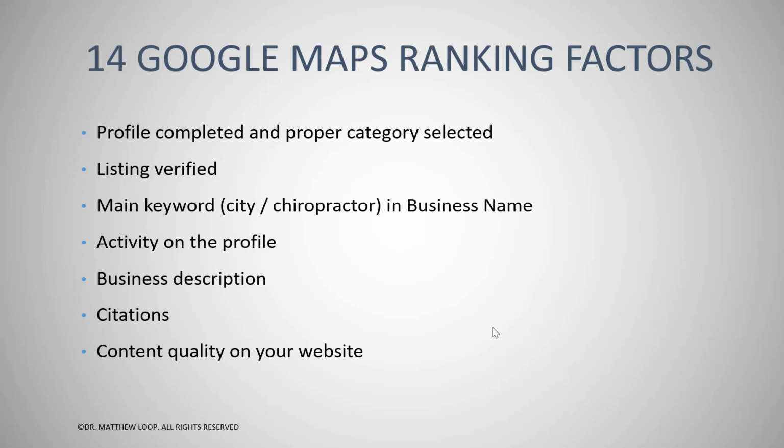This is, I would say, a more prominent one for this year. Content quality on your website. Google not only looks at the Google Maps listing, but they look at your chiropractic website. Content quality. Is all of your content canned? Listen, there's something to be said about the value that you can get with a chiropractic company for your website. I have a lot of clients that use them, and some of them are good companies. But if you don't have any unique original content on the site, and if it's not high quality, and if it doesn't rank too well, that could negatively impact the way you rank in Google Maps. That's really important, because this year more than ever, that's becoming a bigger factor. So you've got to have more content quality.